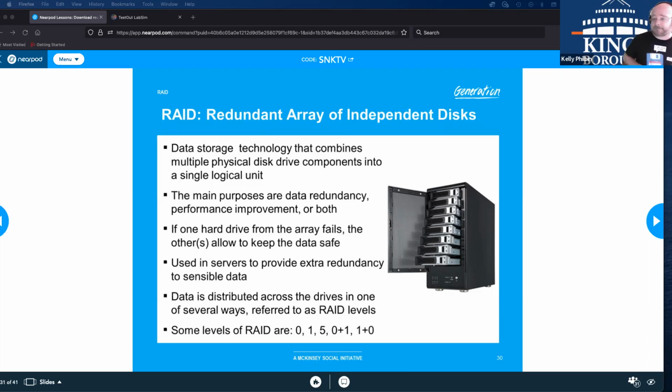Yes, Amaya. Is the data copying automatic, or do you manually duplicate it? Well, you would set up the system, the RAID array, and then it would have a memory controller that would break up the data for you. So once you've set up what type of RAID array you're having, it's going to manage that for you.